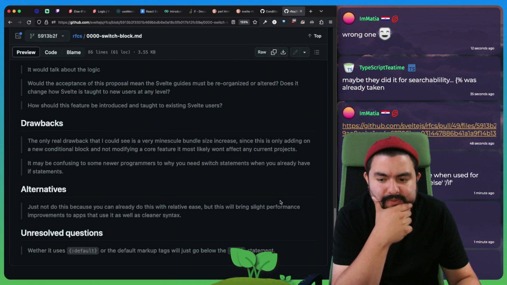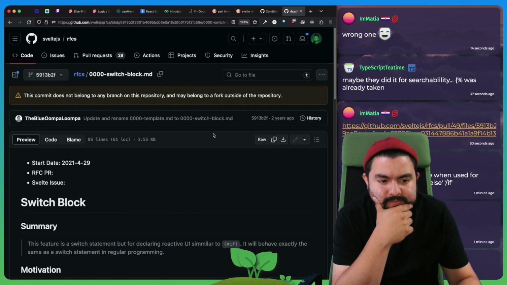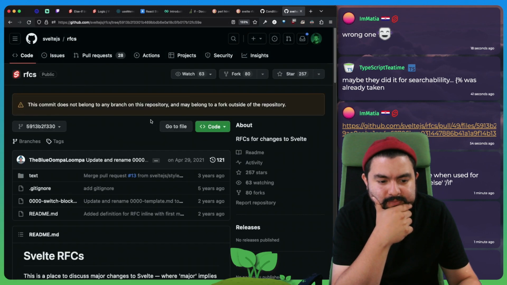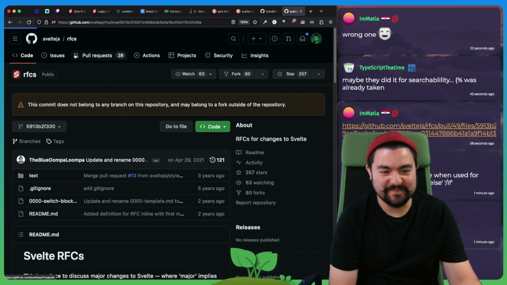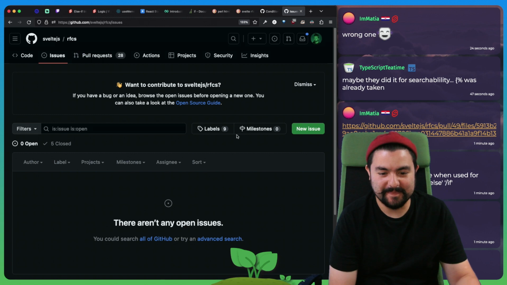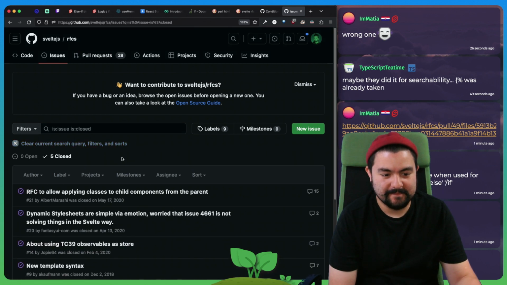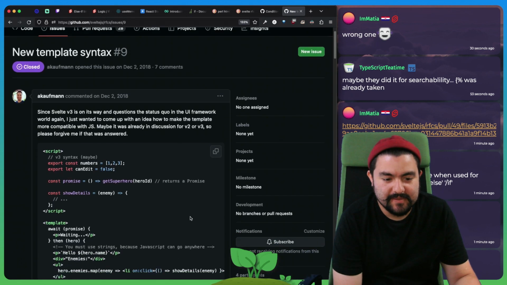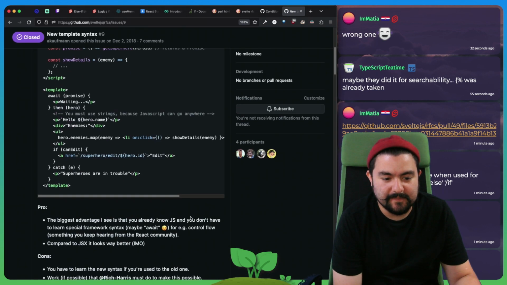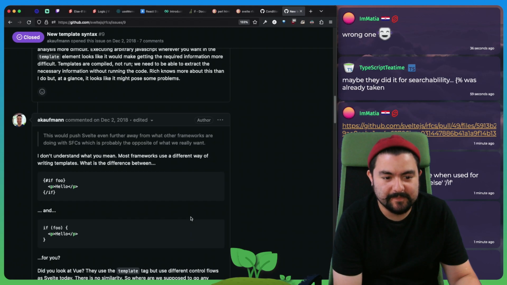Oh, I see. This is the switch block. Maybe there is. How do I find the one on the if block? Maybe they never had an RFC because it was too early.